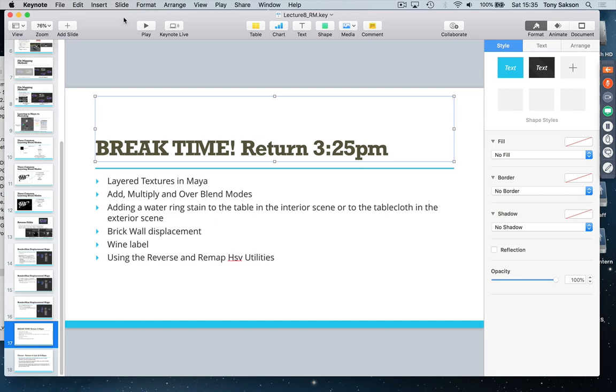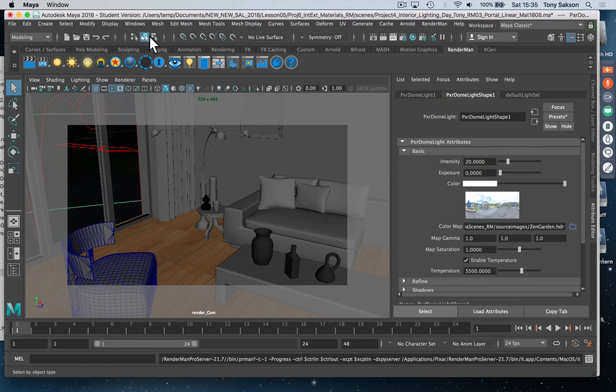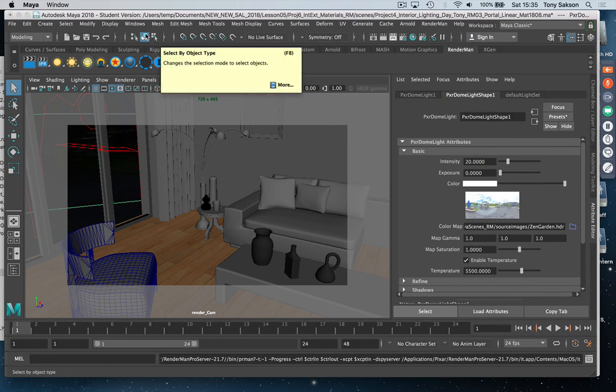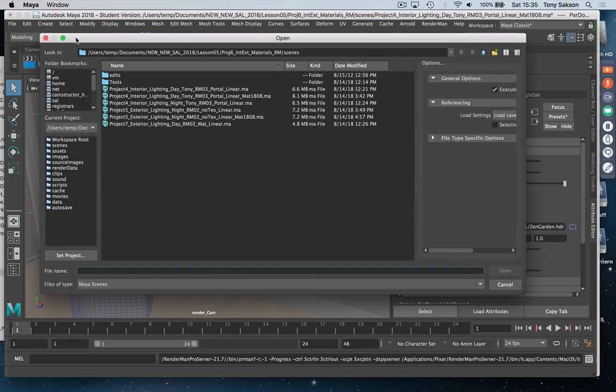All right, so let's start off. We're going to go in and apply, well, let's go over how the presence map works first. All right, so we're going to use the exterior scene.